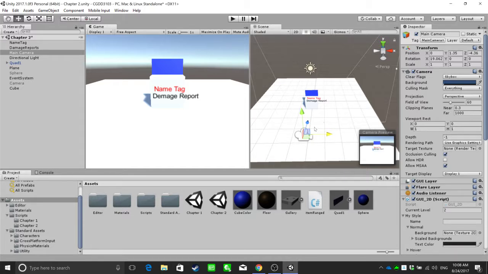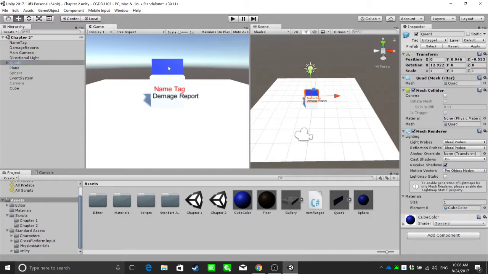Before we talk about how we can do that, there's one thing I need to mention here. This health bar, we use a quad to implement it. But if you look carefully into the hierarchy panel, you can see there are actually 2 quads instead of 1. Do you know the reason why we're using 2 quads instead of 1?